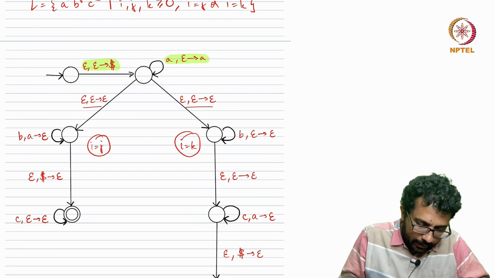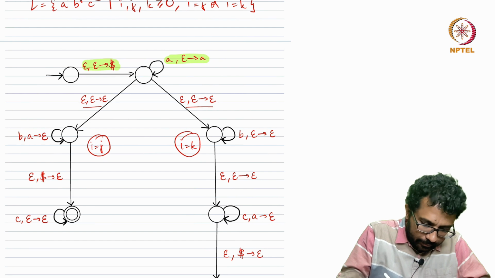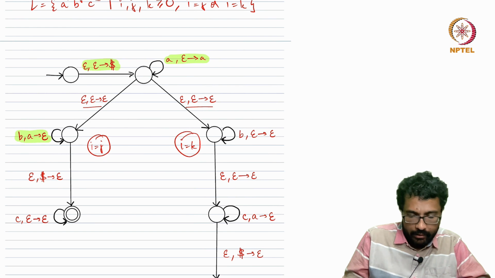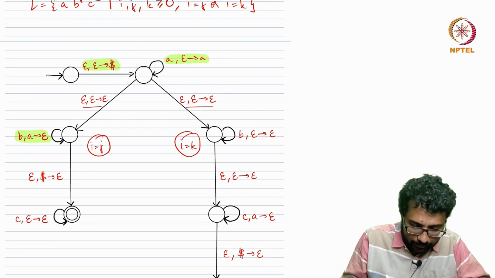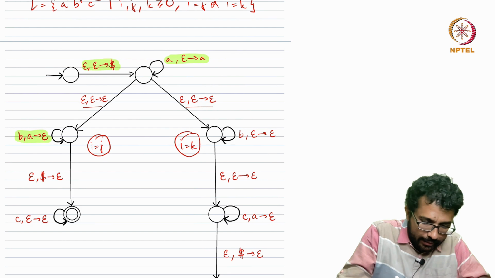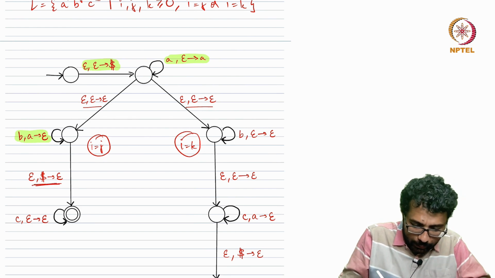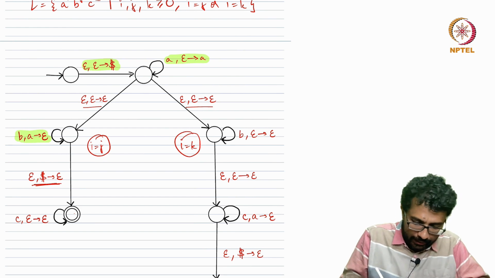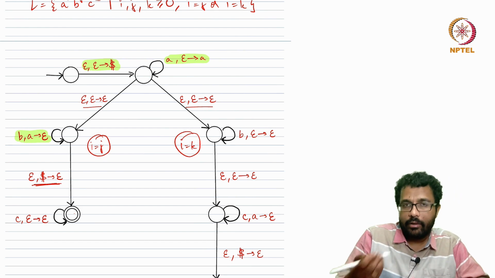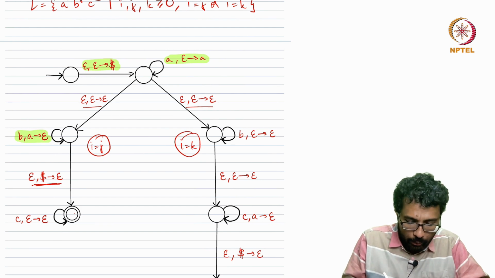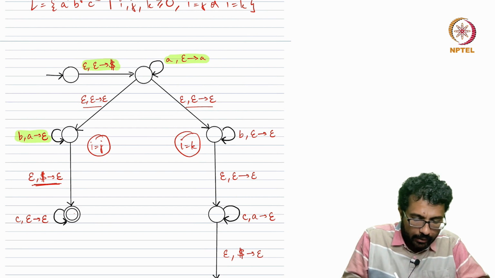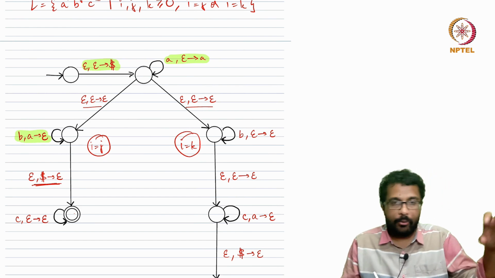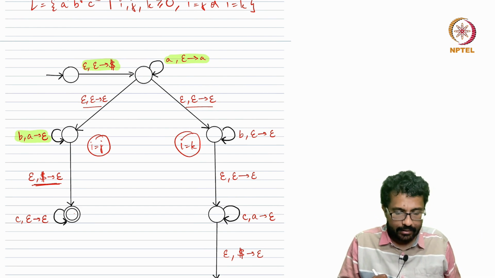In case of the left path, you see that for each b read, you are popping out an a. So the only way that we will be able to see the dollar next is to reach the last state, the accepting state on the left side, only if you are able to pop the dollar, and that will happen only when the number of b's read is equal to the number of a's. And once you are able to pop the dollar, you come to the accepting state, and then you can accept.